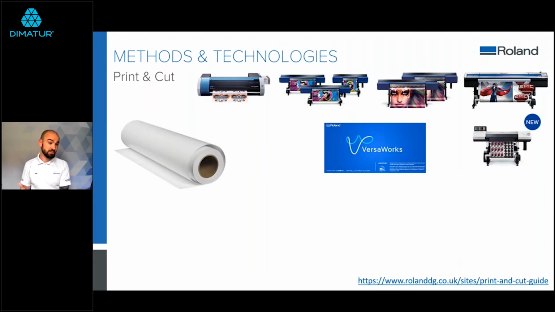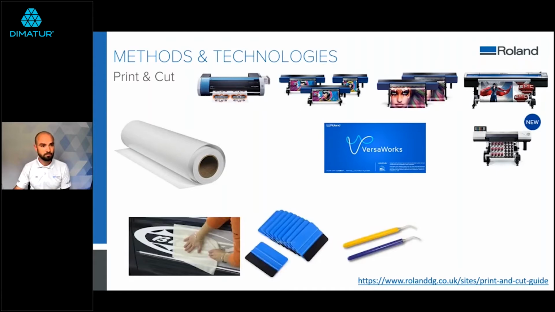In terms of the materials, as we said, they are mostly self-adhesive films, and when you're printing and cutting they need to have a backing sheet on, because you're going to be cutting through one layer and you need something on the back to hold that together. So most self-adhesive films will have a backing sheet on as well. Again, we'll come to materials a little bit later and talk through some of the different types, but in essence, normally they would be white because you're printing color onto it, but you can get a whole range of other materials as well.